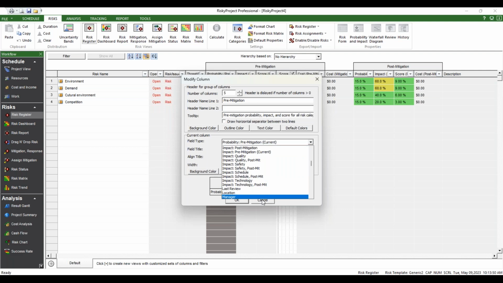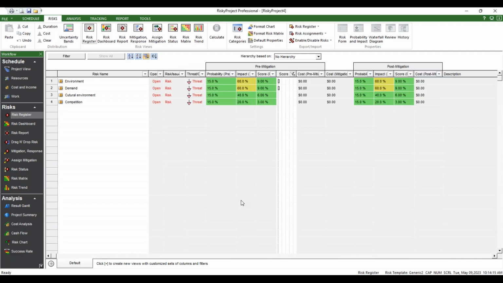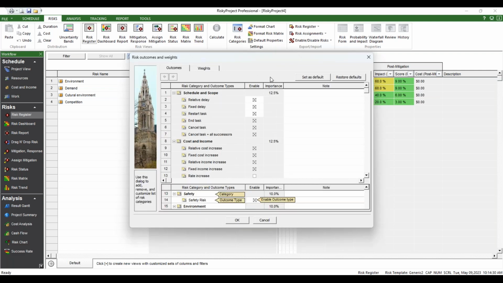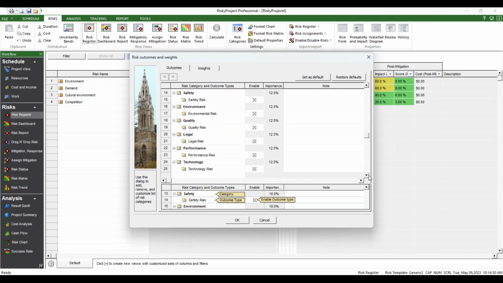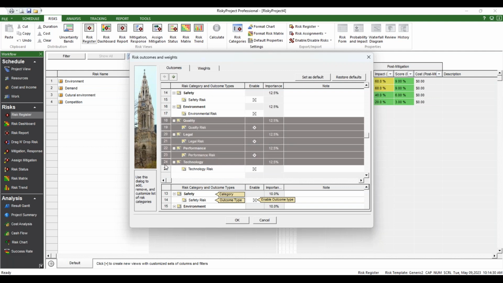When you're adding or identifying risks, a lot of times you'll get all of these properties or outcomes, which we call risk categories, that you don't need. It often makes it harder to navigate through some of these drop-down lists. So what we like to do is go in and remove as many as possible that you're not going to use. So let's see if we can delete these.